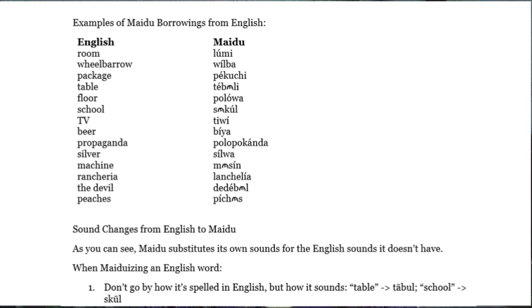For example, on page 146, there's a list of words borrowed from English which are Maidu-ized using Maidu sounds. The English word room is Maidu-ized to loomy because Maidu doesn't have an R. So they substitute L. And it's common in Mountain Maidu to have an E at the end of the word, spelled with an I and pronounced E, loomy. English words ending in R have that sound left off in Maidu, like floor, poloa. And notice too that Maidu does not have F, so they substituted P.